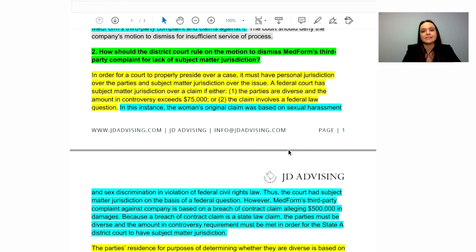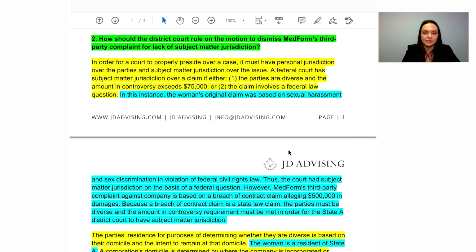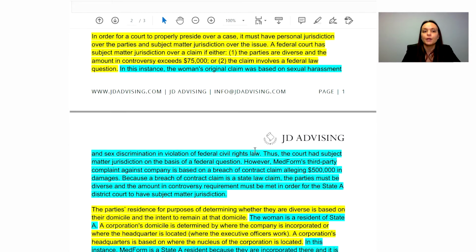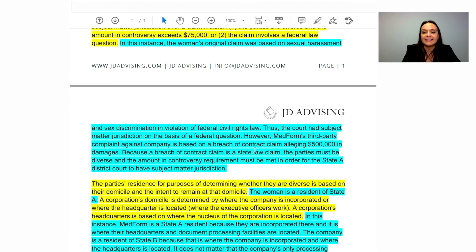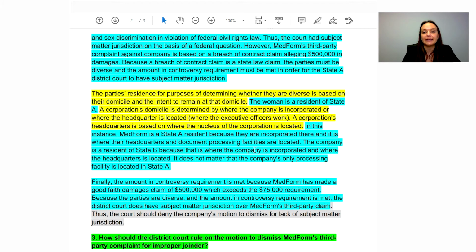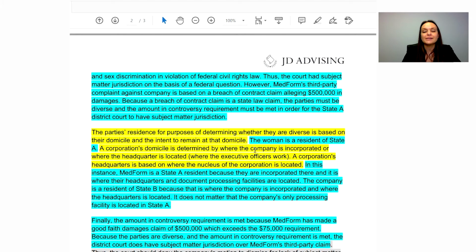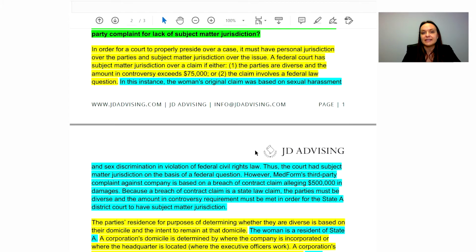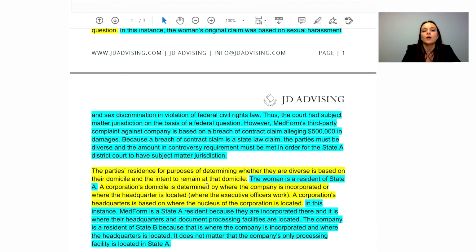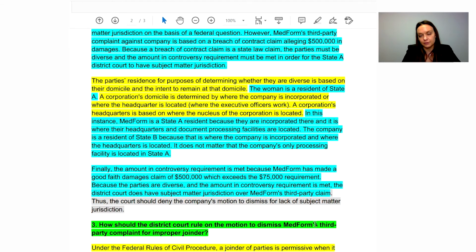So getting to that second issue, which is all about subject matter jurisdiction. And what you'll notice here is I too highlighted this portion of the response, yellow indicating rule, blue teal color indicating the analysis, and gray indicating conclusion. What you'll notice that the examinee did in response to this issue is it goes rule, analysis, rule, a little bit of analysis, and then analysis to conclusion.